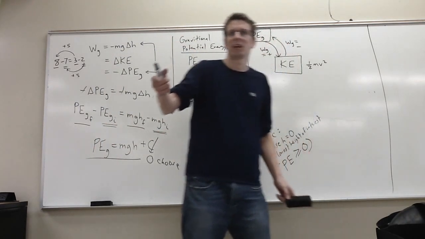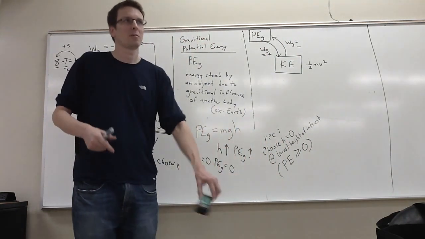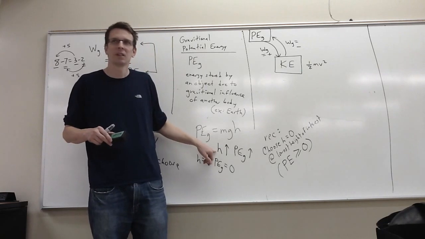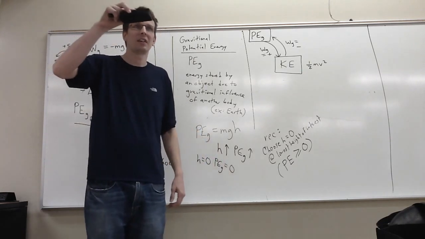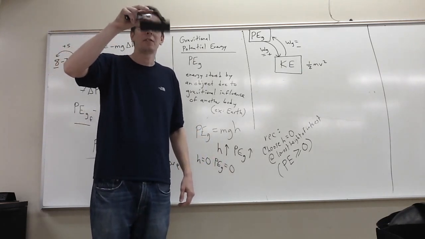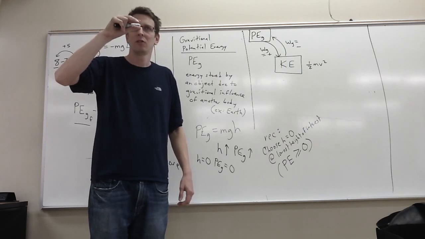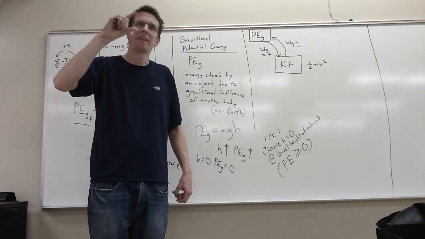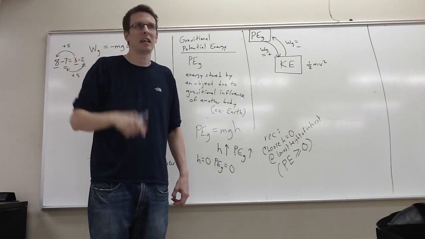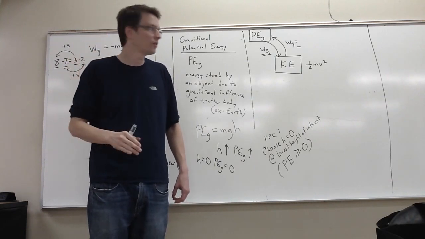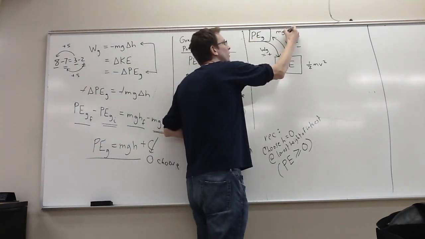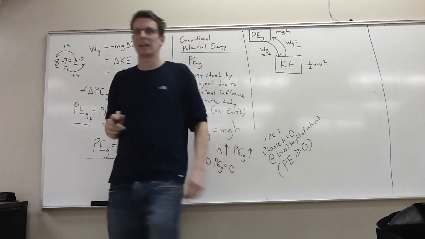Say something on the floor has no stored energy, but something that's above the floor, with a larger height than the floor, does have some stored energy, and we can get that stored energy out by letting it fall lower. So you can have stored energy if you're above the floor, and that stored energy can come out as kinetic. If you go lower, this decreases, and then you'll see it in kinetic energy.